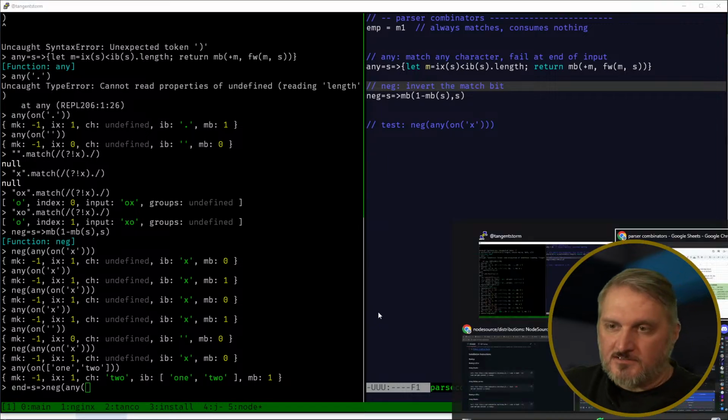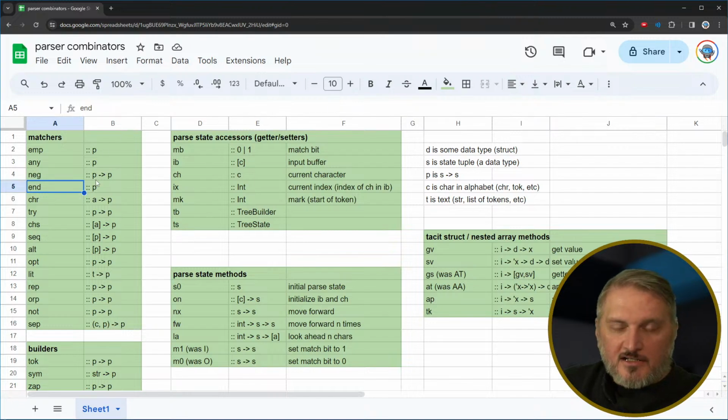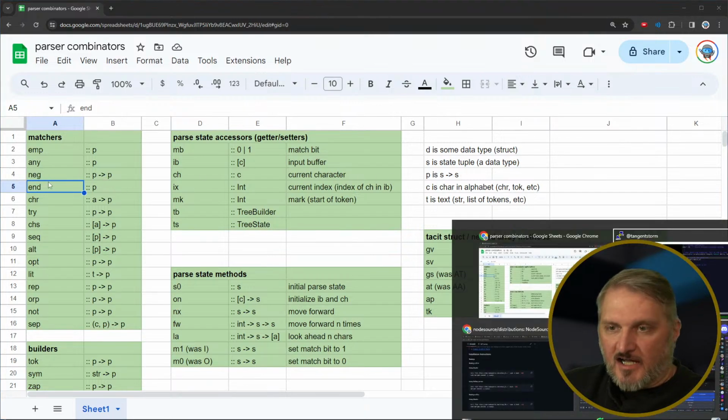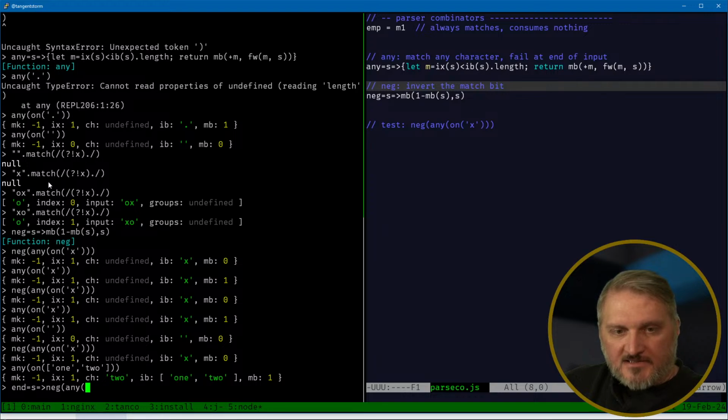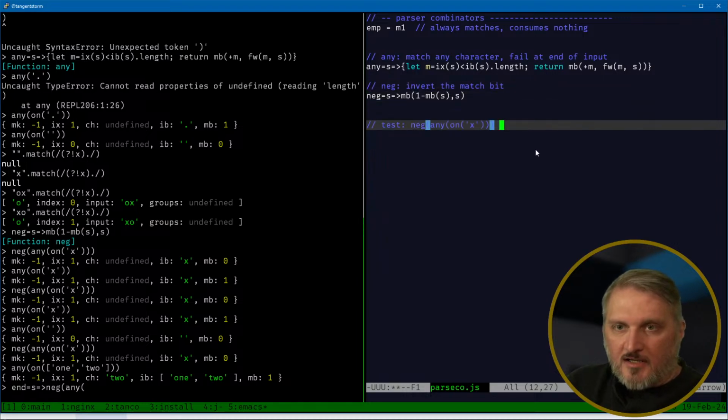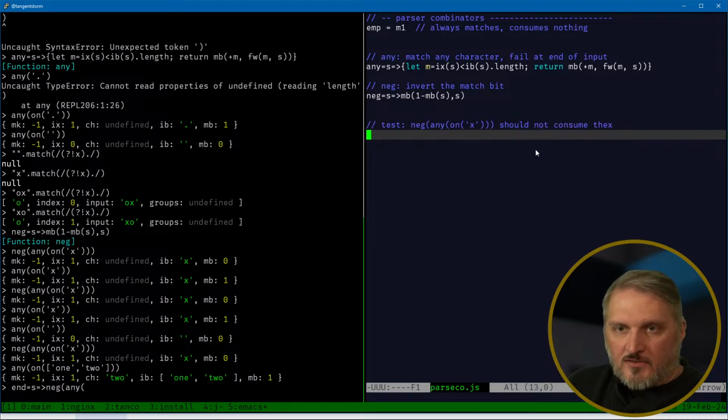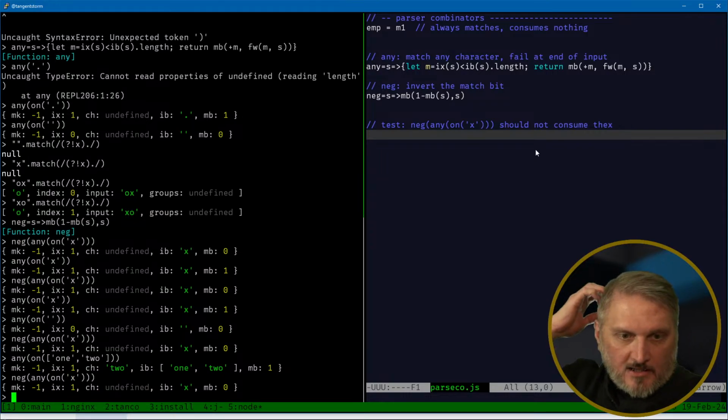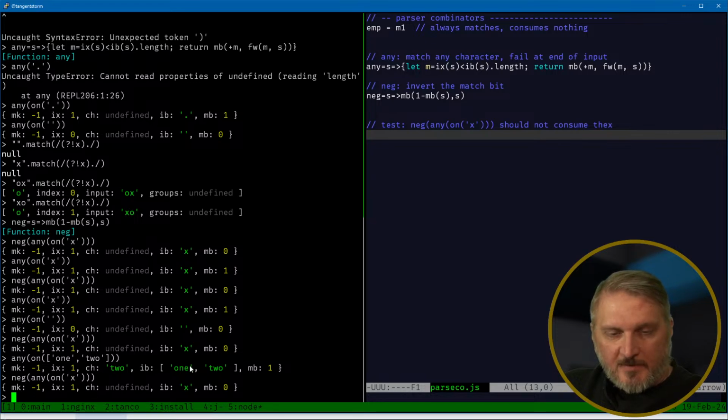That's not what neg is. Sorry, hang on. Neg takes a parser and returns a parser. And a parser is a state to state, so it's a higher order function. Because neg should not consume the x. So neg any on x, you see it set the index to 1. It should set it back to 0.